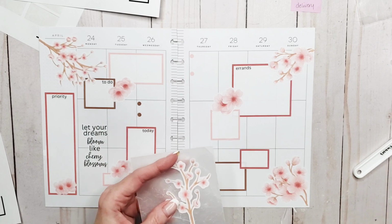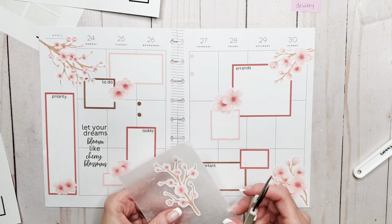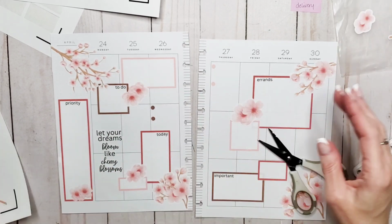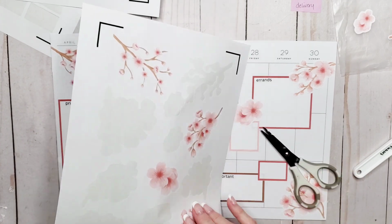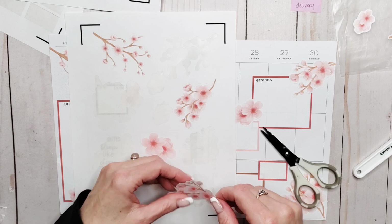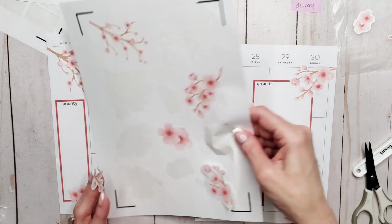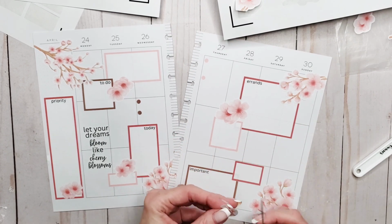I wonder, however, if we could take one of these stems and do something with that. I don't know. What do we think, gang? What do we think? Because I have these, I could probably trim off just a piece. Won't know till we try, right? And give it a bit more of a trim.